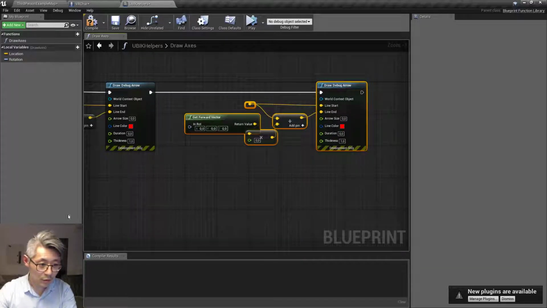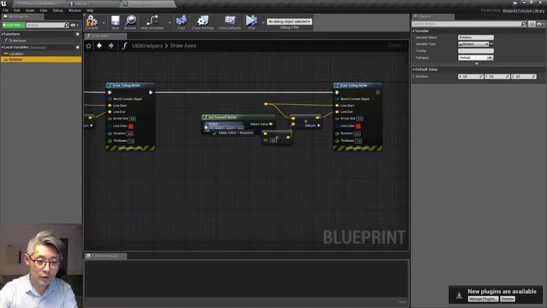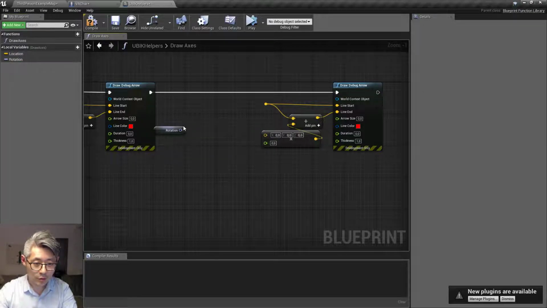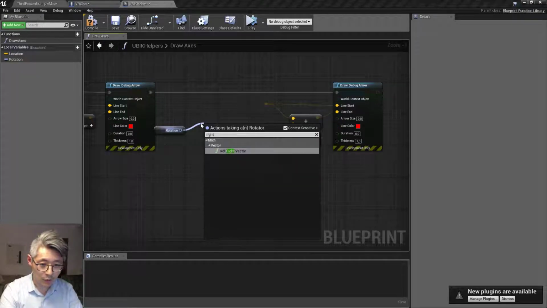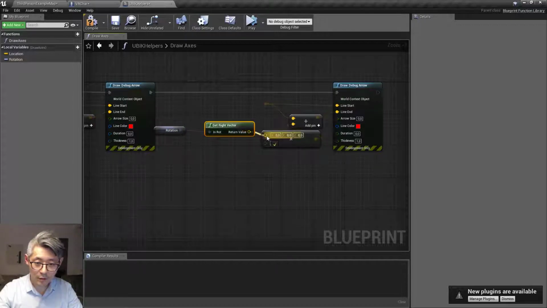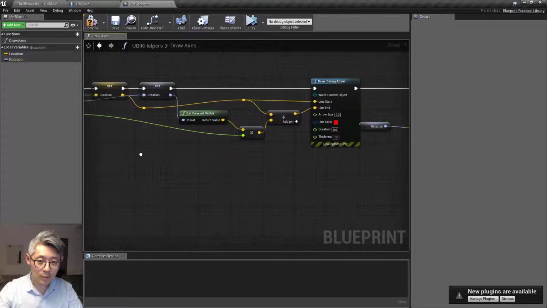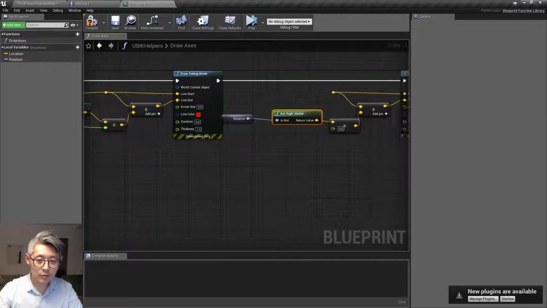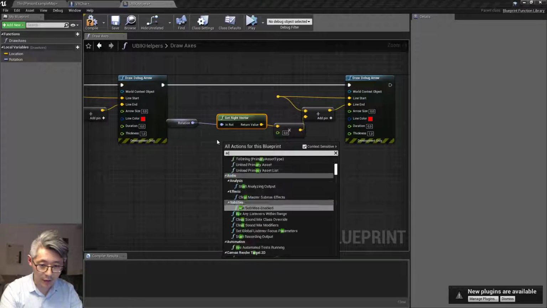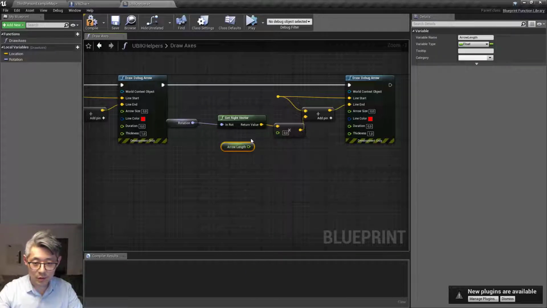So the rotation here, oops, it needs to be the right. You know what, once we compile this, we can just type in arrow length like this.